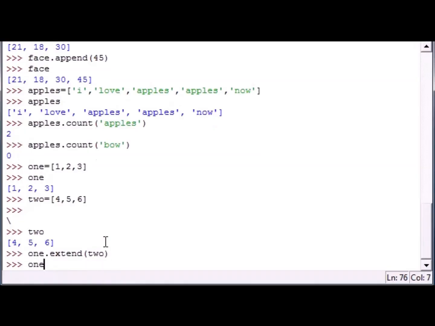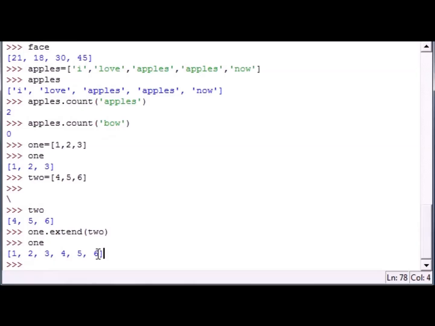And now, once we look at one, we have a new and improved sequence. So that is how you use extend. Pretty much how this works, you have your main list right here, and you have the list you want to add on to it right there. And again, object, method, argument. So that is how you use basic methods. And just to recap one more time, you have an object name, what you want to do the method to, then you have the name of the method, and then you have any arguments.